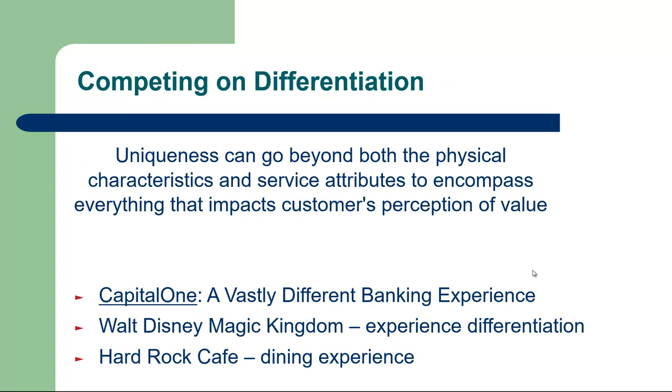The uniqueness in the differentiation strategy can go beyond both the physical characteristics and service attributes to encompass everything that impacts customers' perception of value. For example, the different banking experience from Capital One, or the different entertainment experience from Walt Disney, for example, the Magic Kingdom theme park, and the different dining experience from the Hard Rock Cafe.